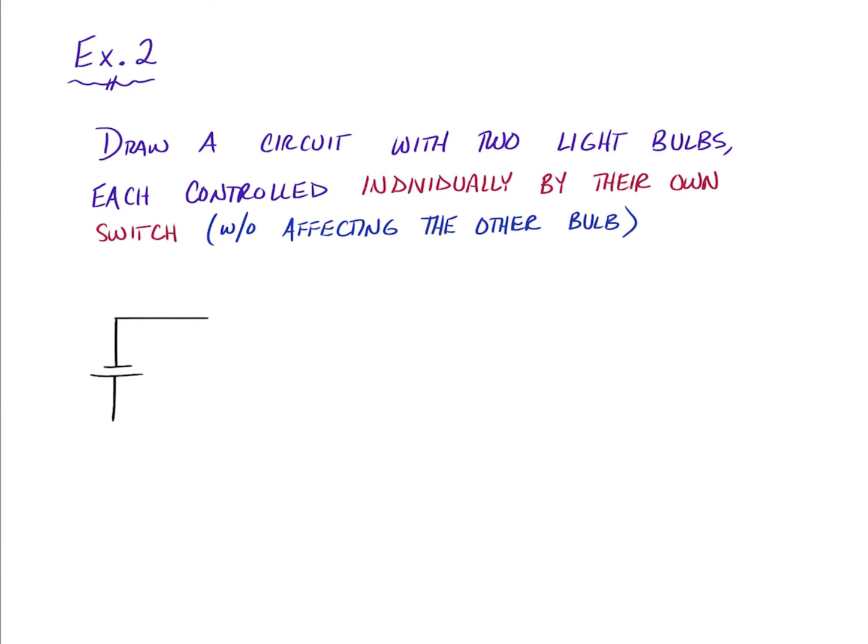So if I want to ensure that one thing does not affect another, I cannot put them on the same pathway. So I'll add one pathway with the first light bulb, and then I'll add a second pathway over here. Now, because I split those pathways, what happens on one will not affect the other. So there are my two elements, my two light bulbs. I will close that circuit, and you'll notice now I have two distinctly different pathways.